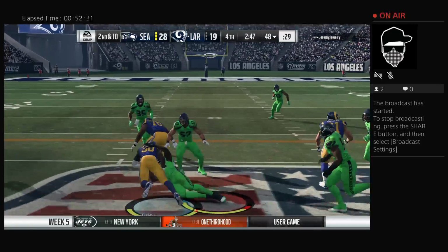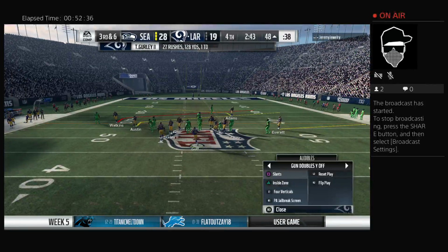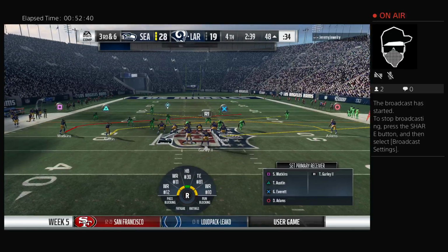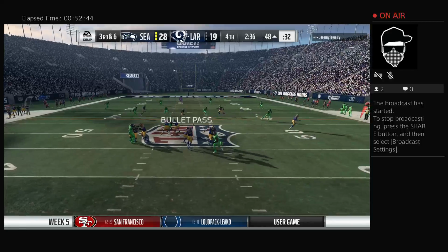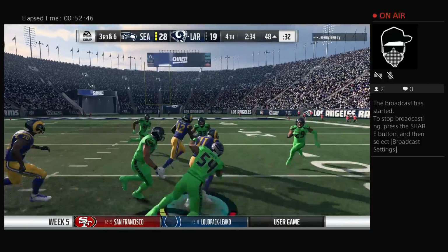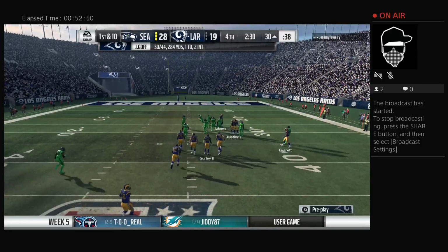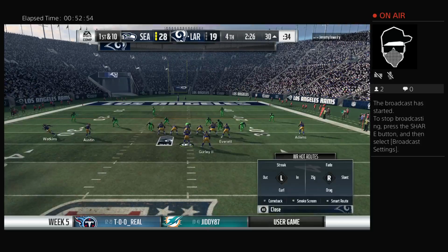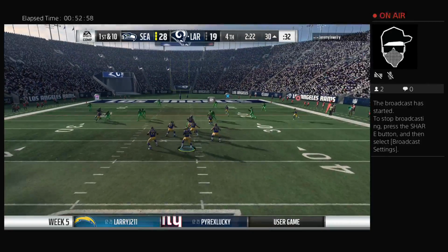They'll run it now out of the gun. And able to push his way forward here for a good little gain. Give him 4 on the ground there. They're now left with 3rd and 6. When you find that kind of yardage, you couldn't be more confident as a ball carrier. And guess what? You're going to go back and tell your offensive coordinator, I'd like to keep carrying it, thank you. And he's going to have the 1st down yardage as he's down at about the 30-yard line. 17 yards on the pickup there. The drive will continue. It's a 1st down.